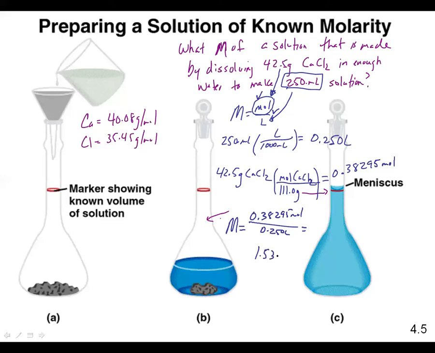1.53 molar. You could leave it as big M, which is what that's supposed to be, make it a little bit bigger. Molarity there of calcium chloride, or you can leave it as 1.53 moles per liter of calcium chloride. So you could do it either way to get the molarity. Any questions on that there?